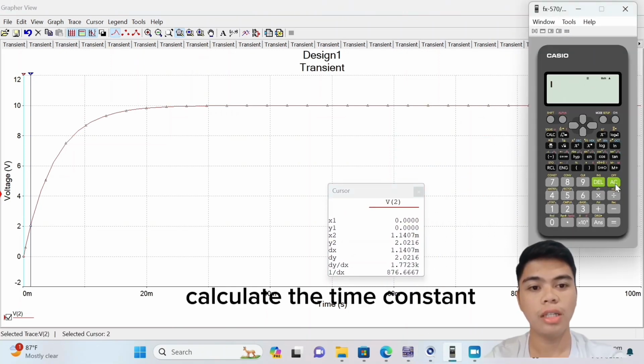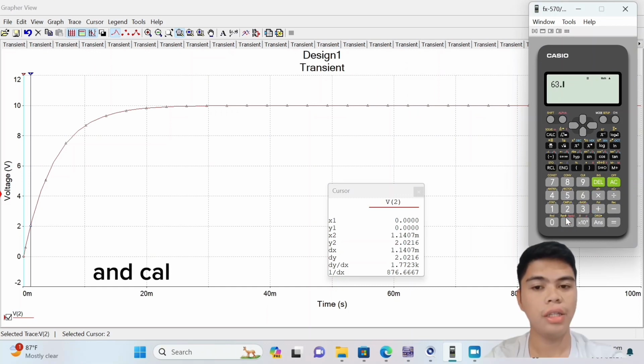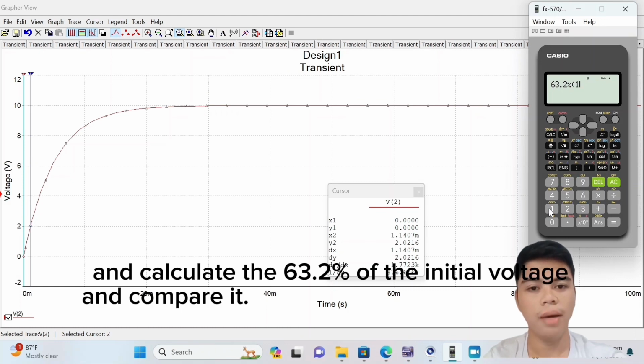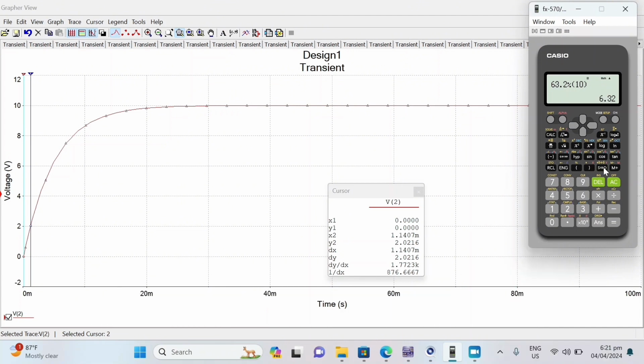Calculate the time constant and calculate the 63.2% of the initial voltage and compare it, because in one time constant, the voltage will be 63.2% of the initial voltage.